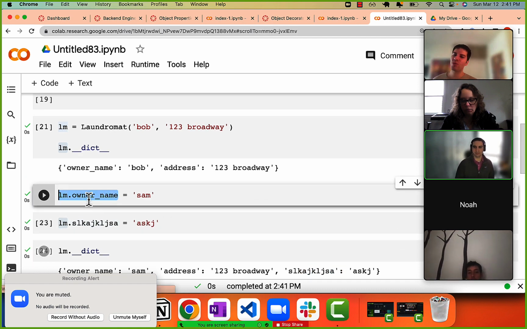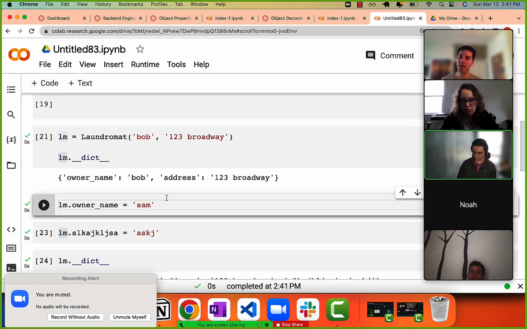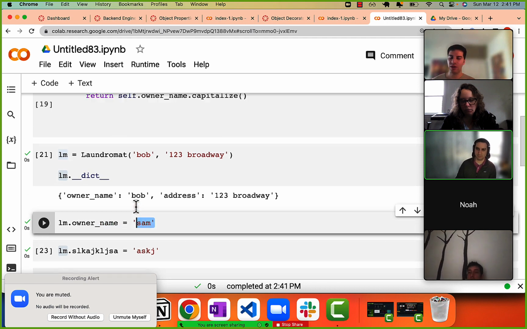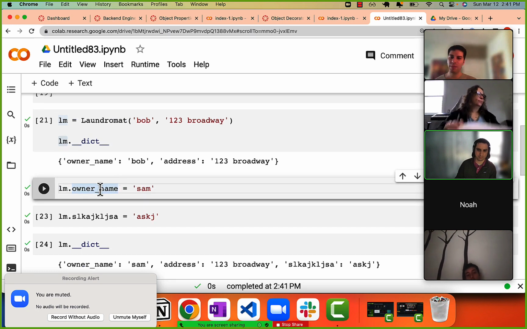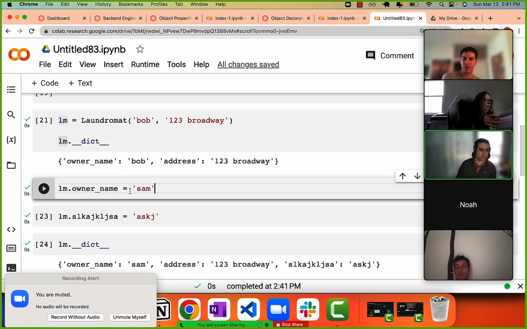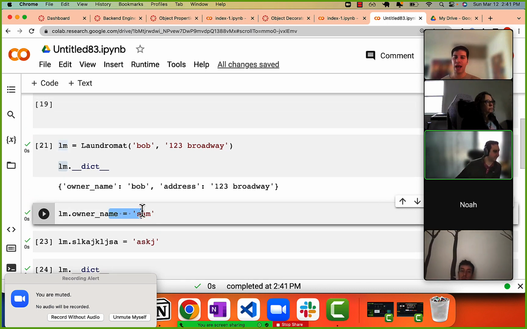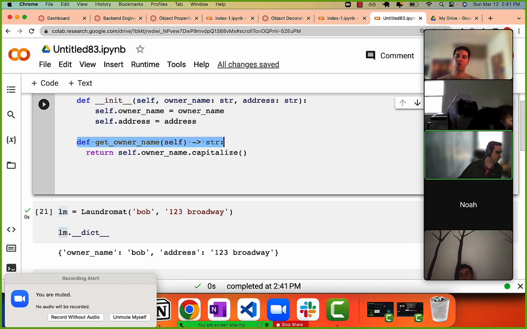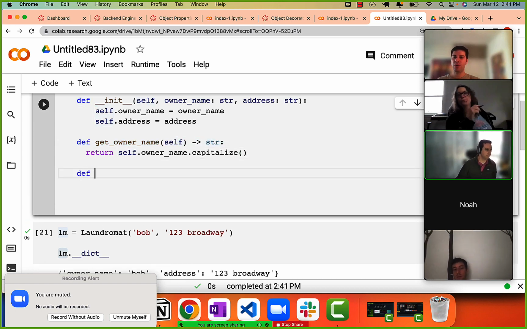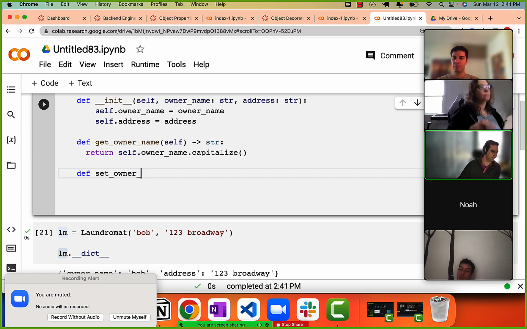So what's the problem with just directly setting an attribute or updating the value? An issue is, say we want to put restrictions on what values we want here. Maybe we want to make sure it's first and last name, so it should be 2 words. Or maybe we want to just make sure it actually is a string. So here, let's say instead we do the set owner name.